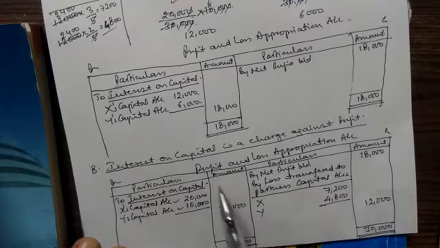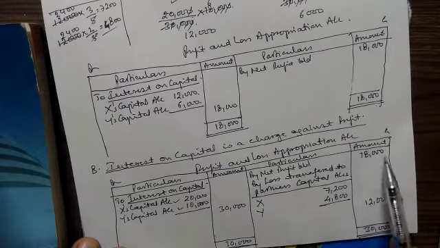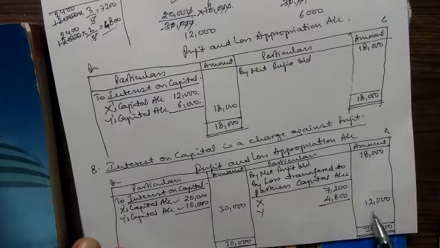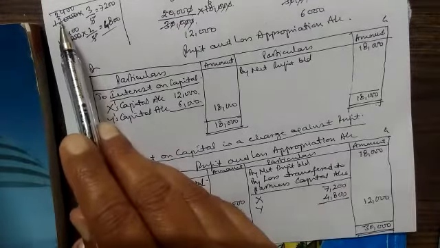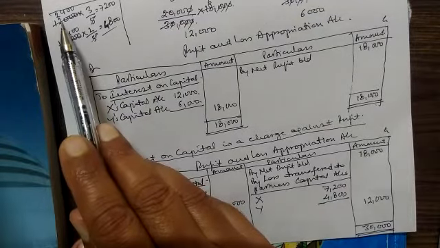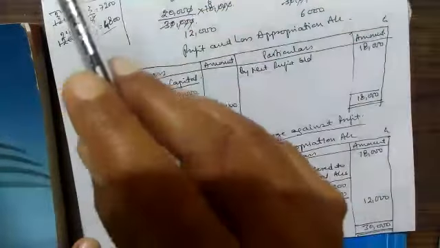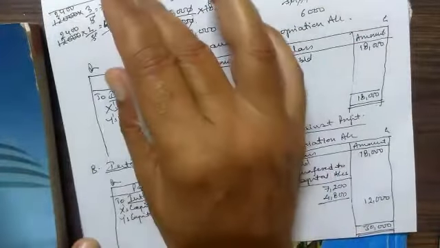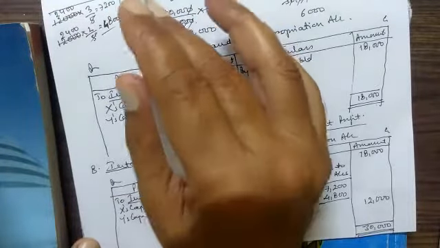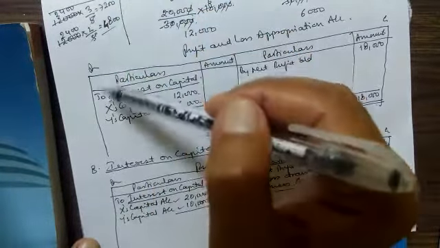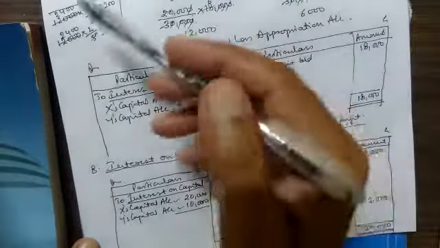So here the debit side is more, that is 30,000, and the credit side is just having the net profit figure 18,000. So there is a loss. The loss comes to rupees 12,000, and this loss will be distributed among the partners in their profit sharing ratio, which has been shown over here. 12,000 is the loss, 3:2 is the profit sharing ratio. We will add 3 and 2 comes to 5. This 5 will become the denominator for both the cases, for X and Y.